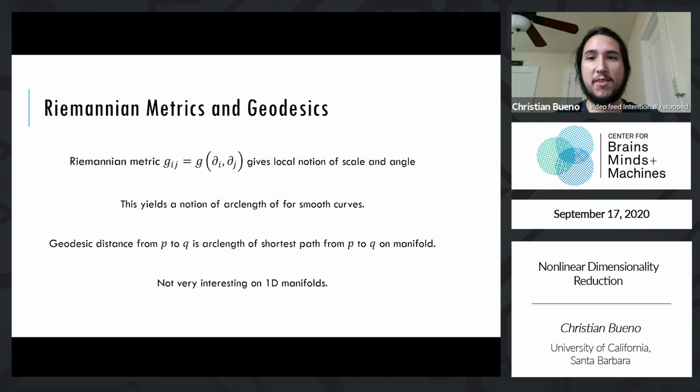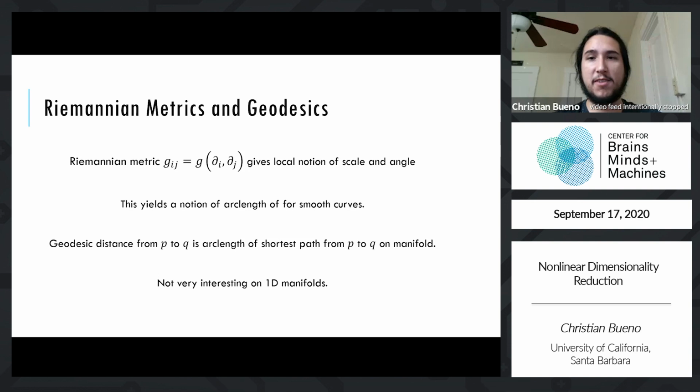It forces the notion of arc length to occur, because if you know the length of every tangent vector, you can integrate them to get the arc length of a curve. And once you have the notion of arc length of curves, you have this notion of geodesic distance. And that's this idea that if you're on a sphere, let me phrase this better. The shortest path between 2 points on Earth would be to tunnel right through the Earth. But if you're stuck to the surface, then you should take a great circle. And the length of the shortest great circle that you can take, that's the geodesic distance.